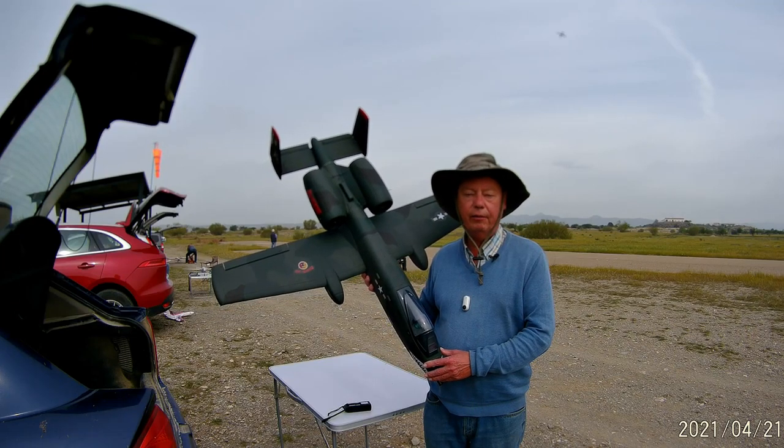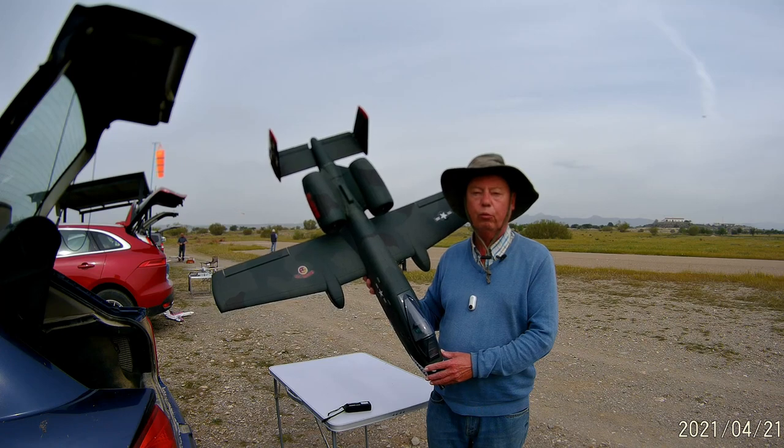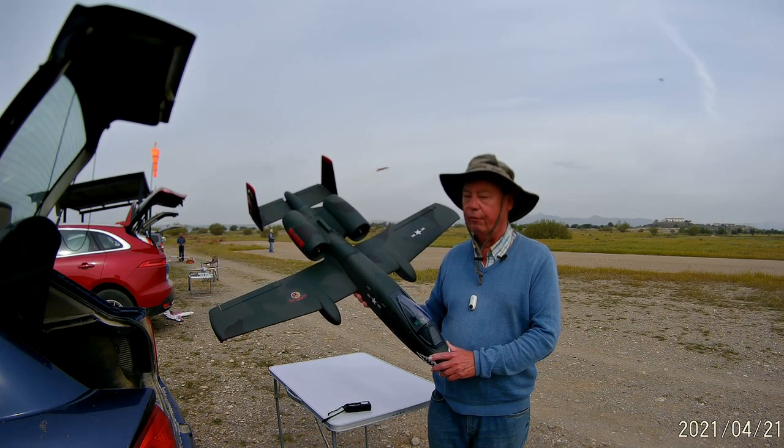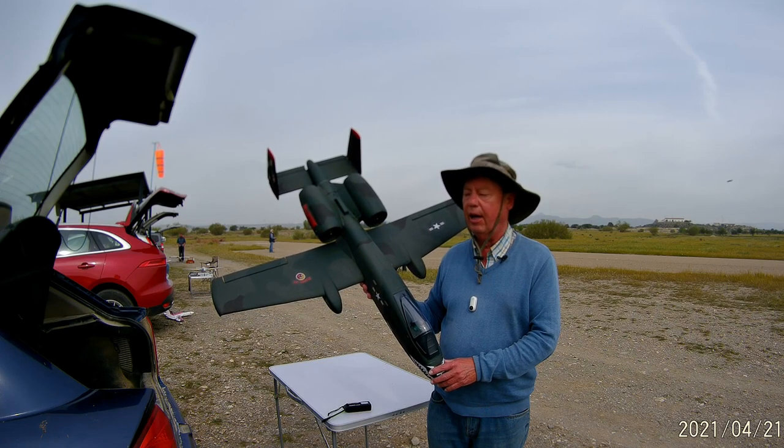The great day is here then, the maiden flight of the Dynam A10 Thunderbolt or Warthog. My friend Steve is going to maiden it for me, and let's see how we get on.